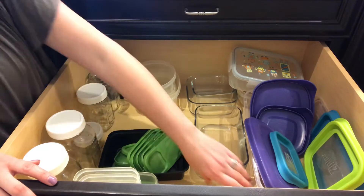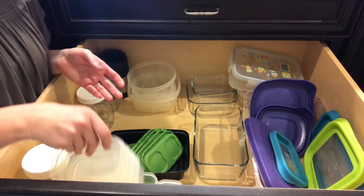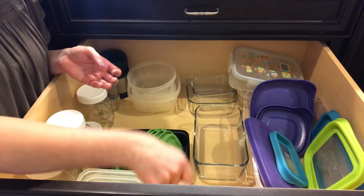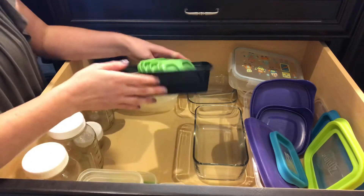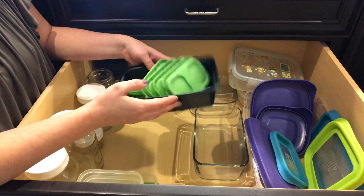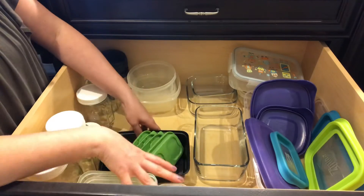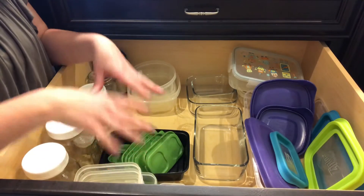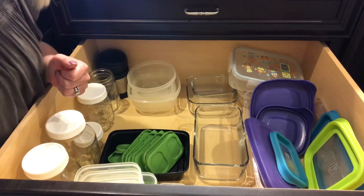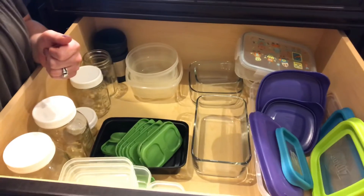This section here — I know you're thinking, well she's got lids over there — this section is like my lunch section for the kids. I have my little lunch containers stacked up for them here, and then this was just a takeout tray that I cleaned out. I had it in here and thought, well instead of throwing it away, I'll go ahead and use it to contain my lunch lids. So this section right here is just for my lunch stuff.